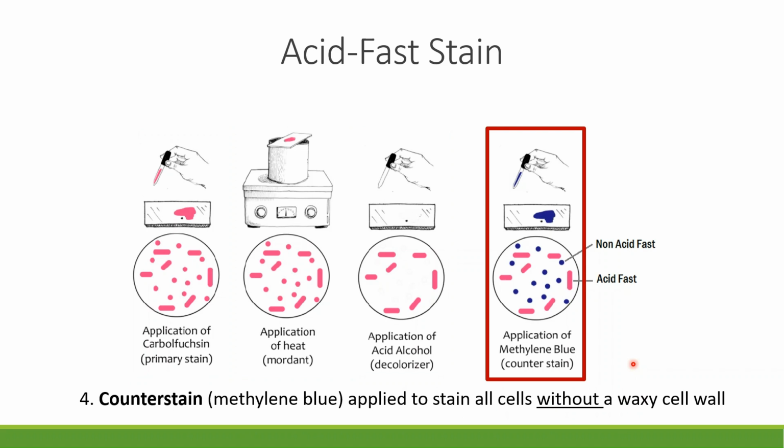A couple important things to note here is this process, again, is kind of the opposite in colorization to a gram stain. If an organism is positive for the acid-fast stain, they're going to be a pinkish color, and if they're negative for the acid-fast stain, then they should be a bluish color.